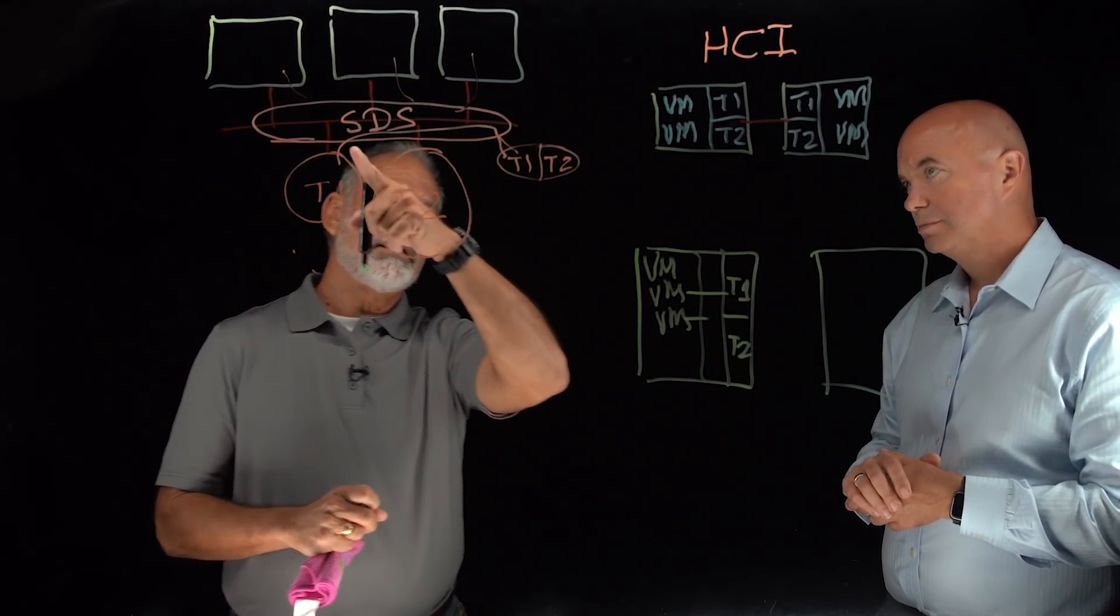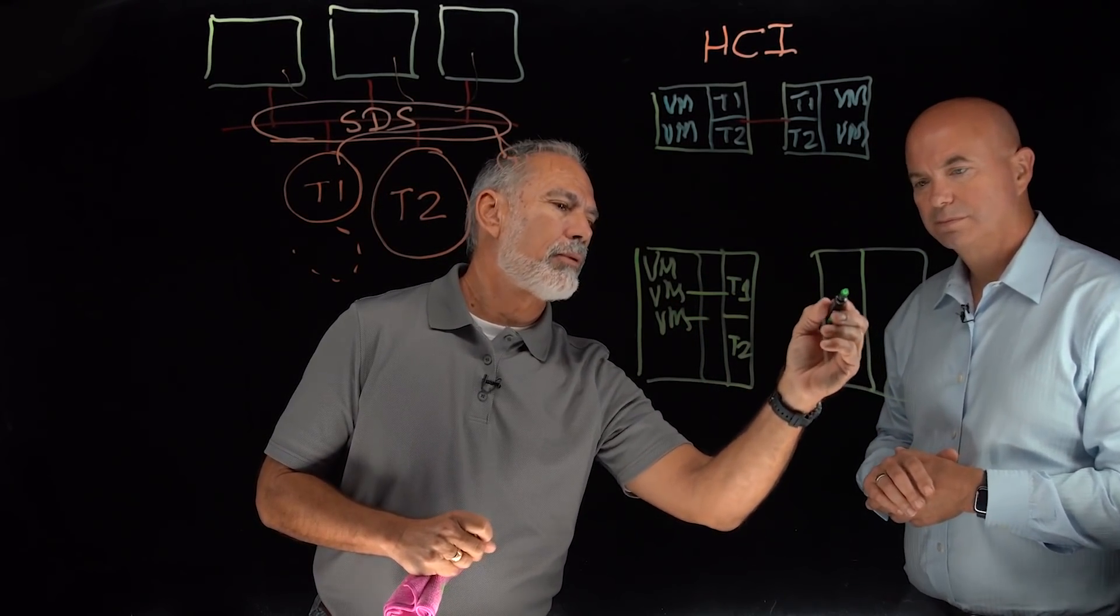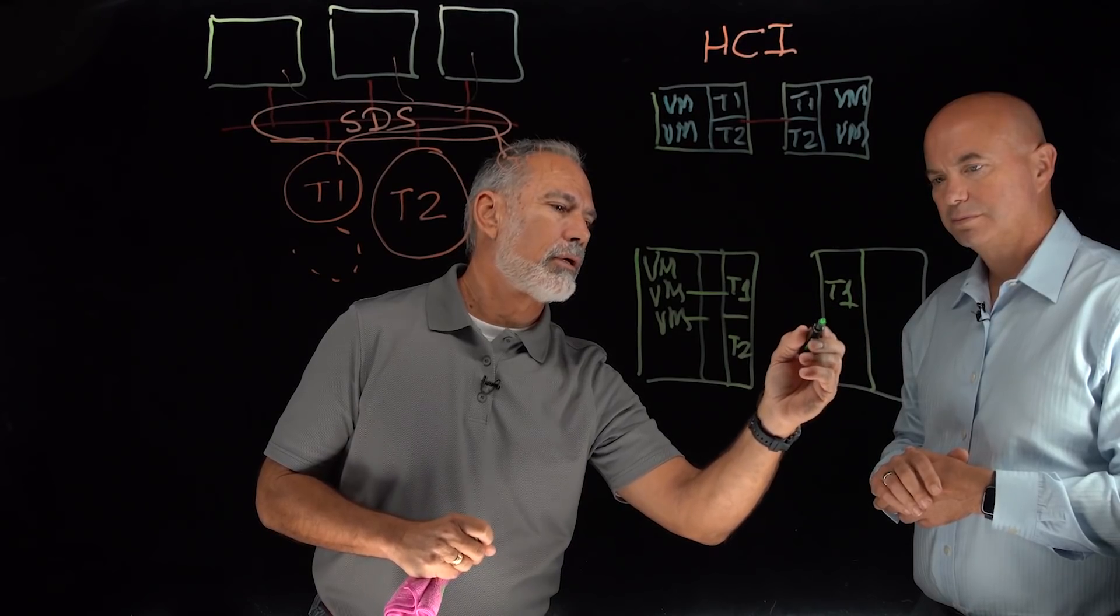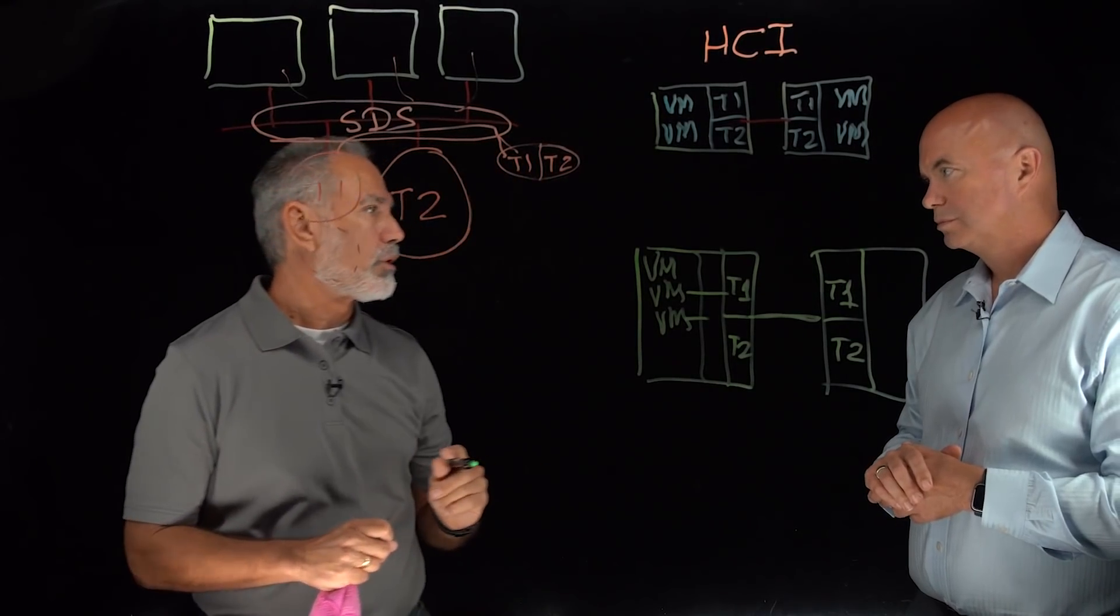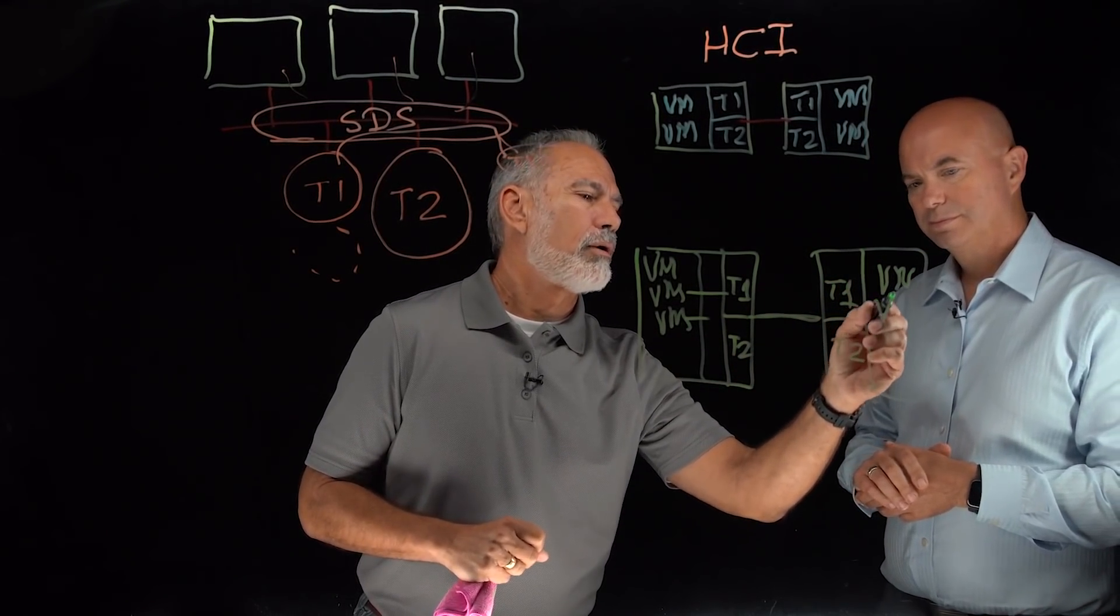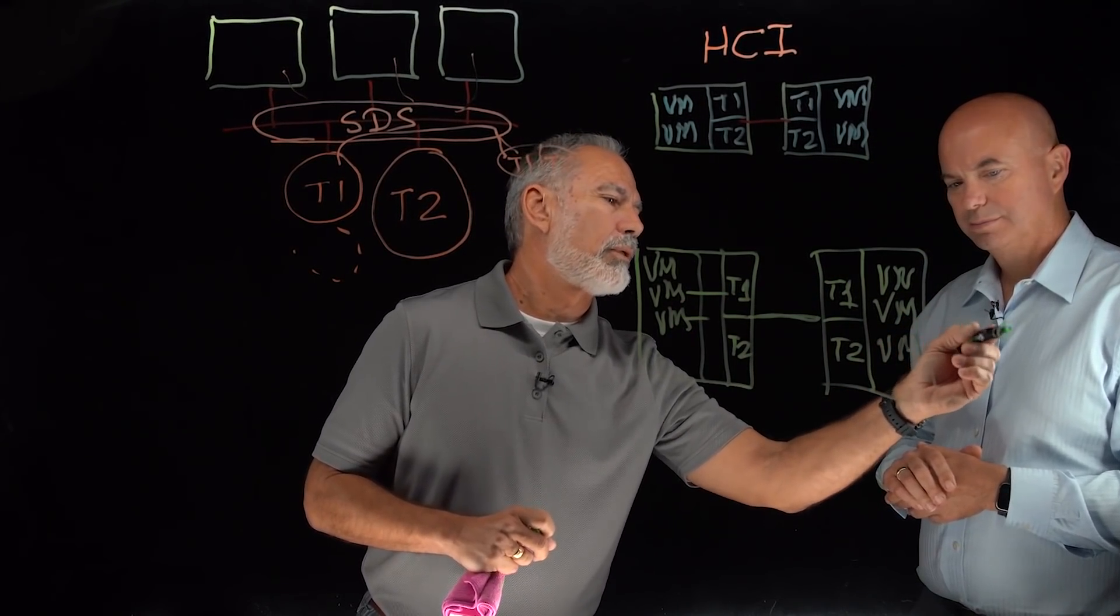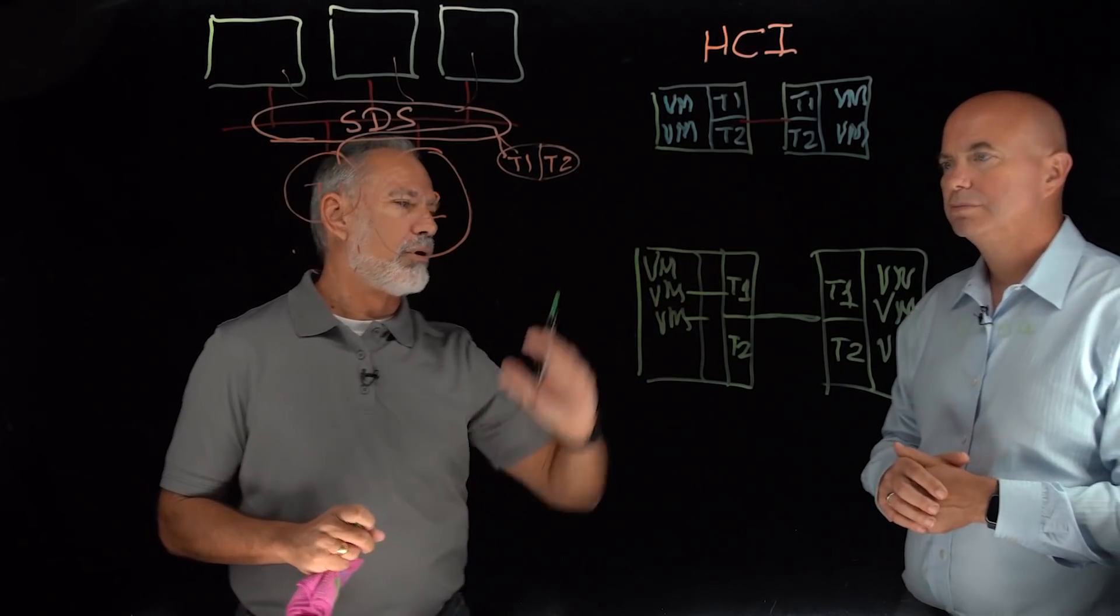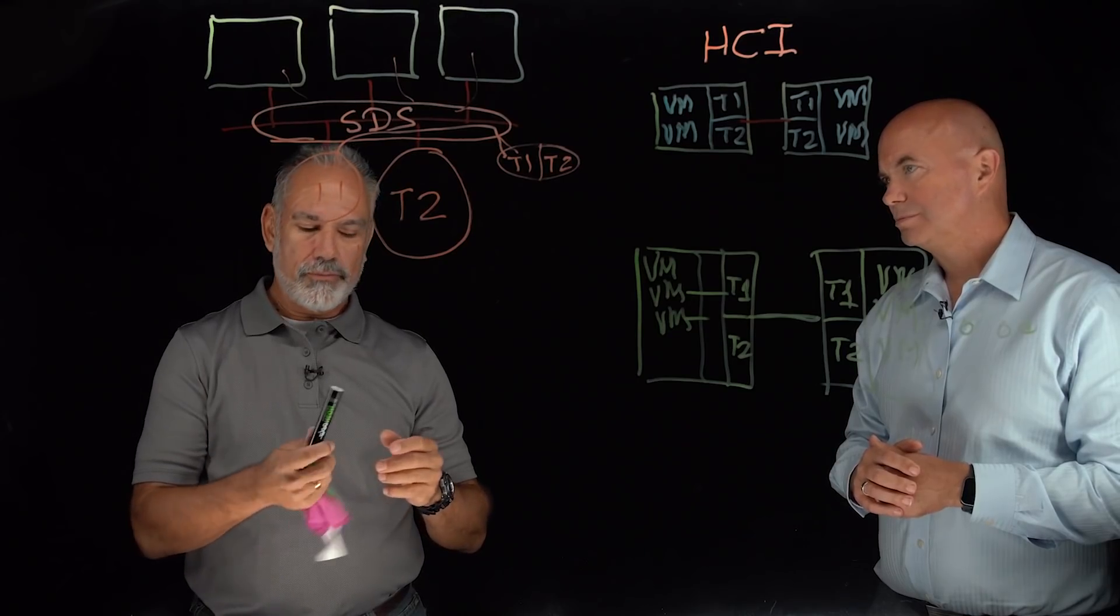And then already we see in the HCI world, we have an interest in replicating these. So you always are running at least two copies, maybe three copies of data and that's facilitated through an external connection, that network connection, with our other part of our cluster over here, other virtual machines. So how do we translate that into here? And it's actually pretty straightforward.